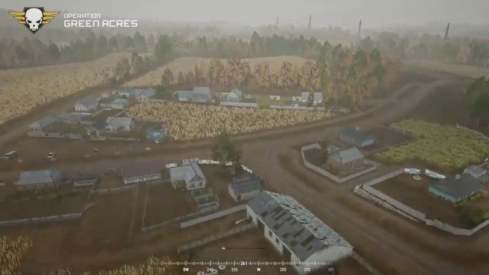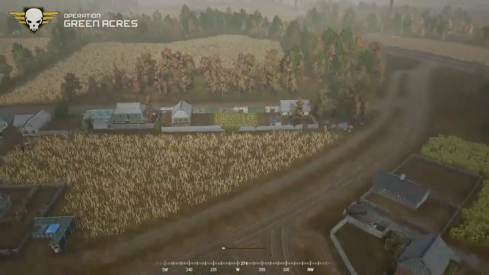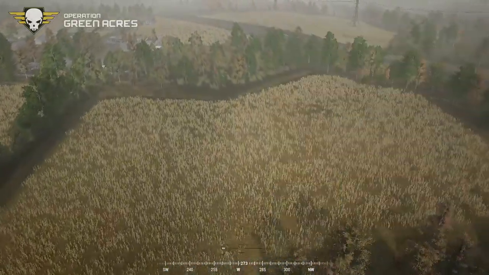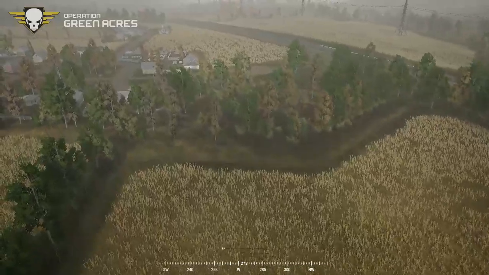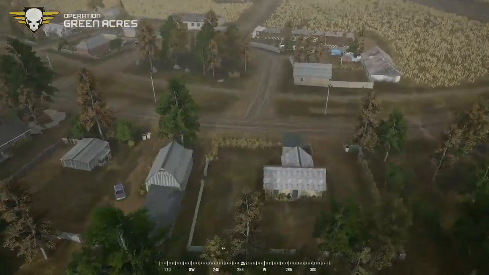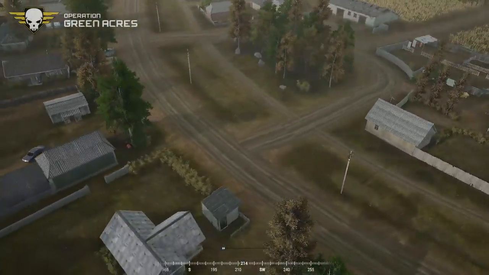All the time, anyway. So that's Northeast Petrivka, those are the buildings. Let's check out Northwest. We're going to be following Russia's attack today. Russia will be in blue, British will be in red. Here's Northwest Petrivka.